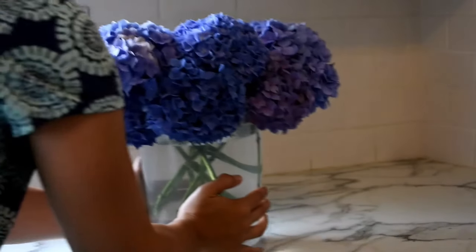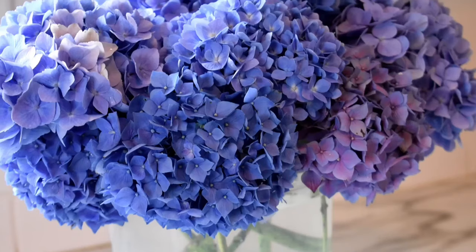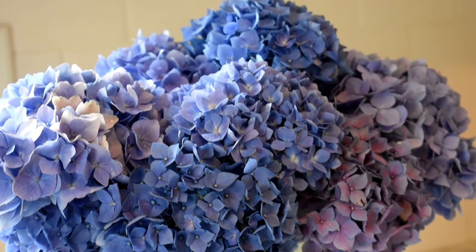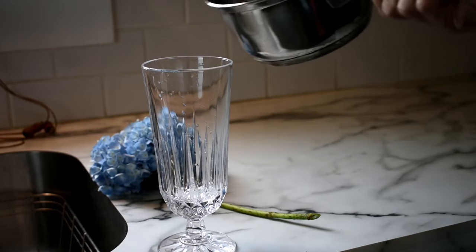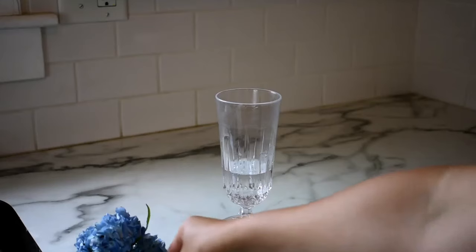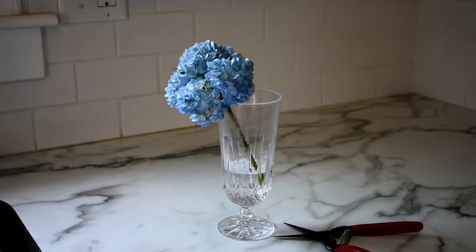Sometimes a hydrangea bloom will wilt in the vase. Luckily, there are two tricks which can revive a wilted hydrangea bloom. Use boiling water to revive a wilted hydrangea by pouring an inch of boiling water into a vase. Then recut the stem and place the wilted hydrangea into the boiling water.